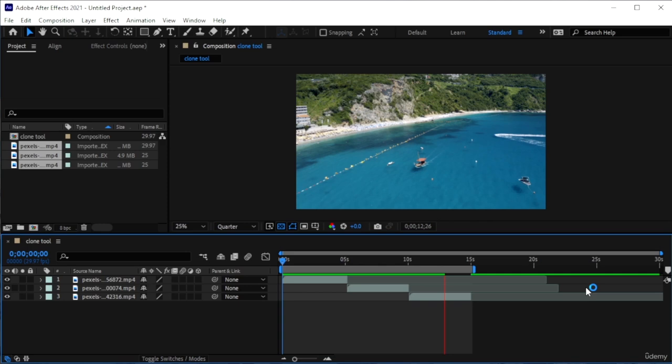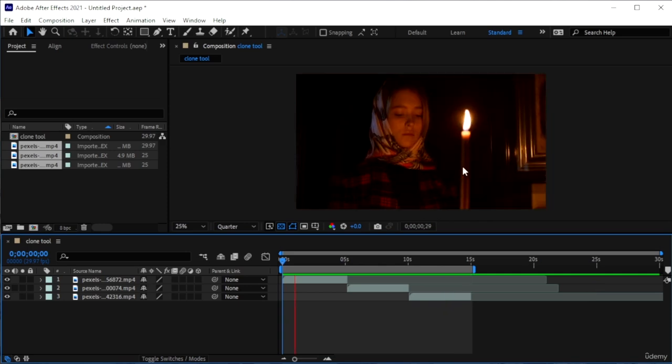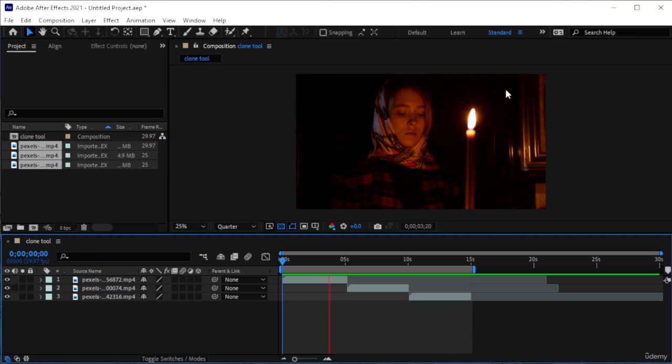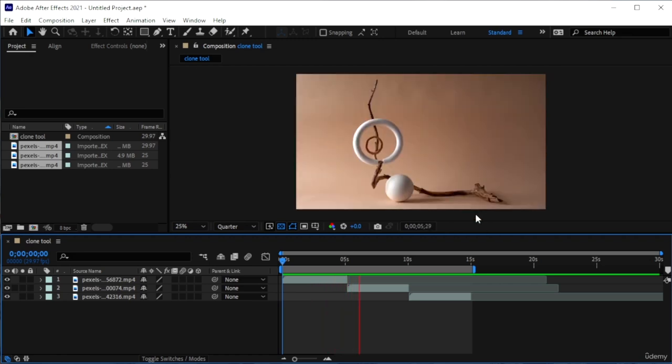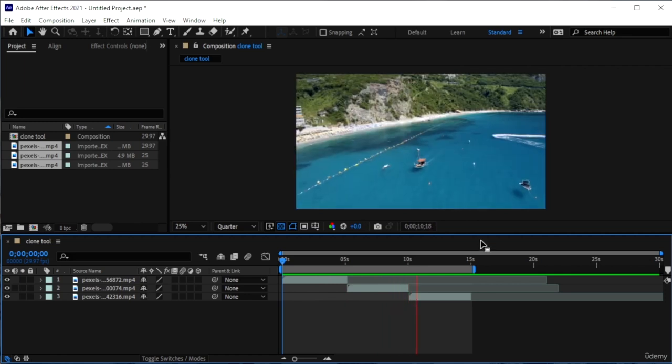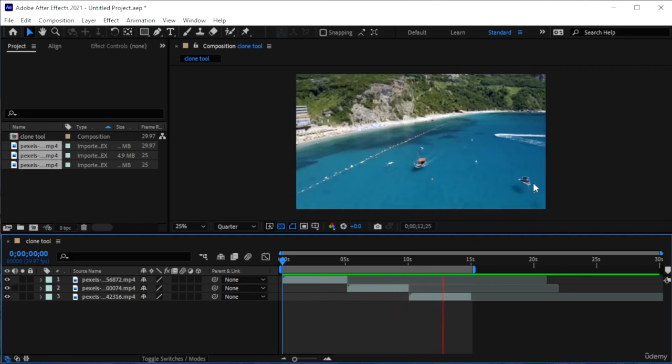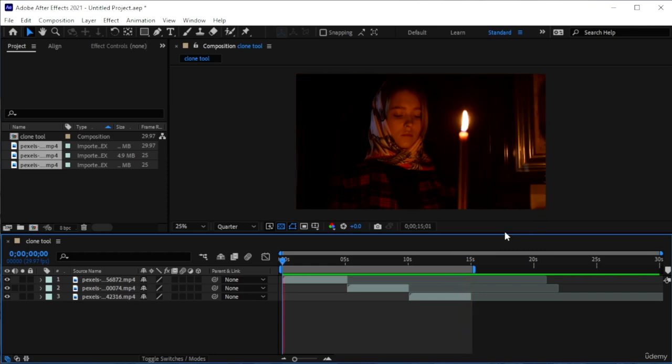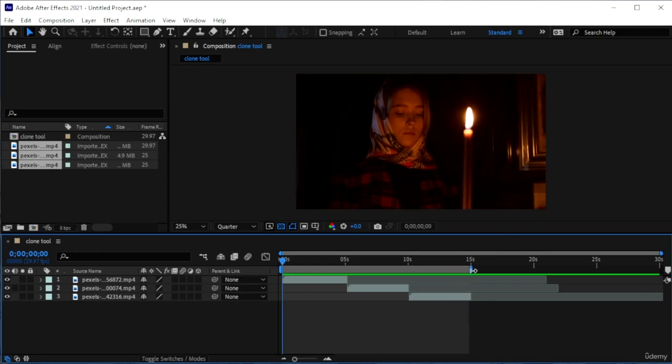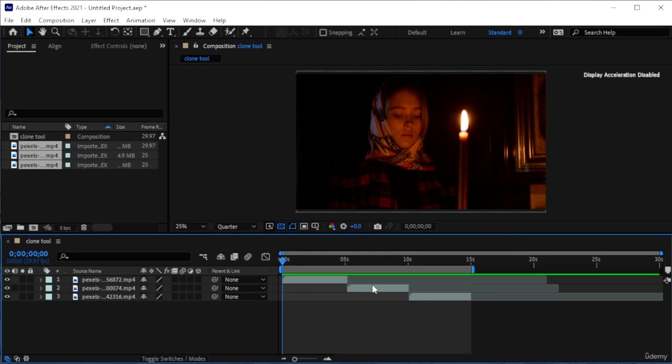Alright, so the first video, you can see it's moving. It's a really slight movement, but we have this candle and we have this lady. The second video is completely still. We only have one moving element in here. The third video was shot by a drone. It's again really slow. And basically all of these videos, except for the one in the center, have some sort of movement. And once I move forward with this lesson, you will see exactly why we need to make sure our videos are still and our videos are not moving around.